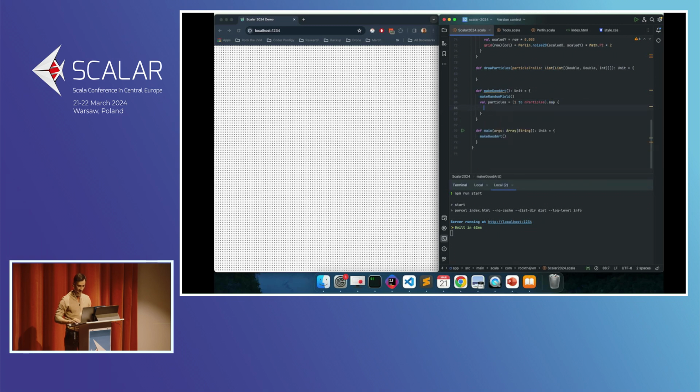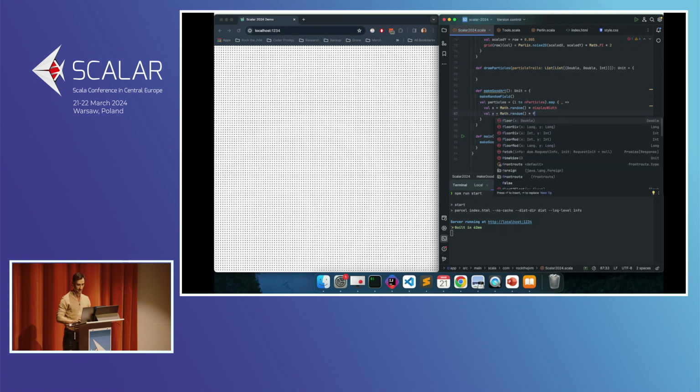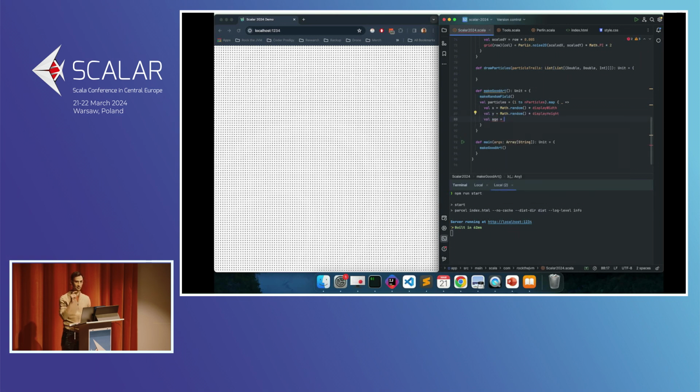So I'm going to have a map for every particle. I'm going to return a val, let's say x, as a math random times display width, val y as math random times display height, and an age. That is, I'm going to generate random particles at their particular stages in life, and I'm going to generate that randomly as well.